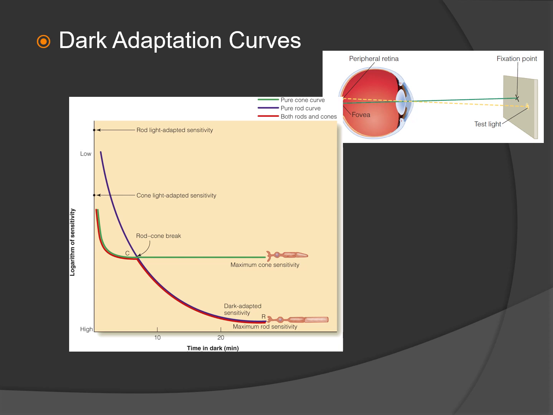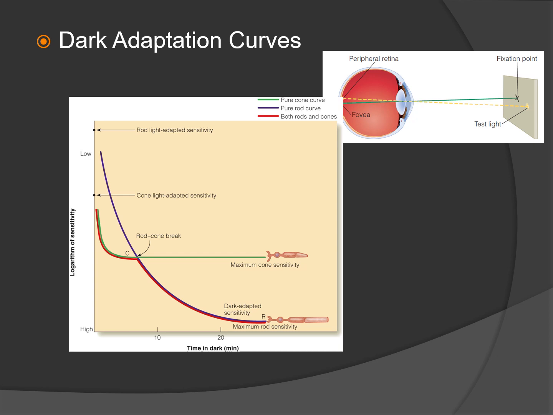So we have this kind of plateau that you can see. But then, as we get to about 8-9 minutes out, after a little bit of a plateau, we can see that I can start lowering that flashing test light again. And it gets lower and lower and lower until I get to my dark adapted sensitivity, my maximum sensitivity to that flashing test light. So that's the dark adaptation curve. And I'm going to show here how both the cones and the rods are giving us that curve.